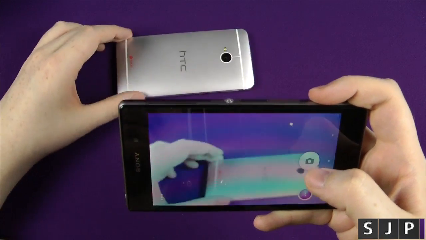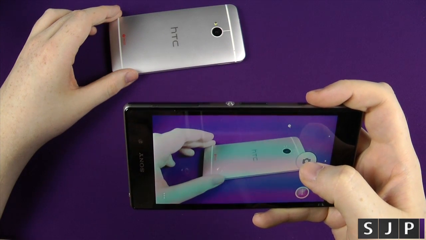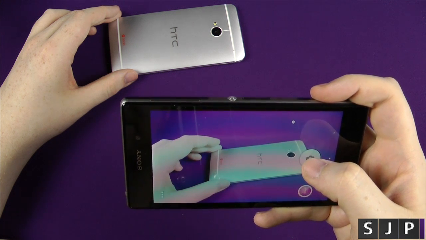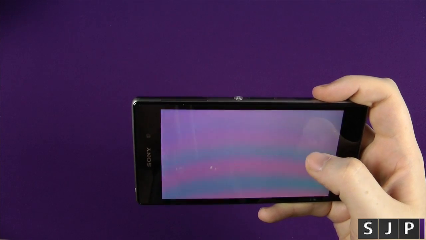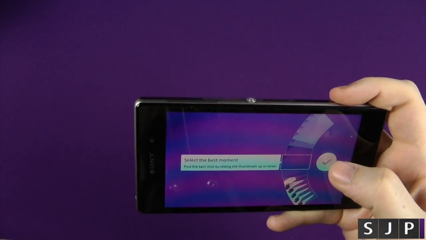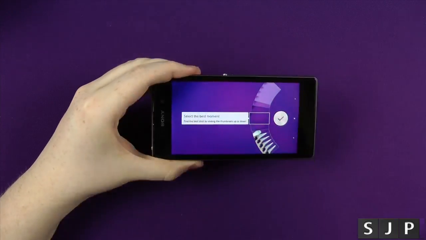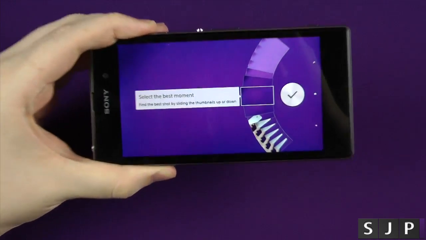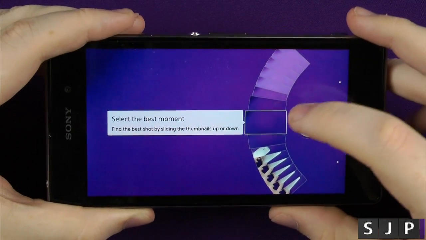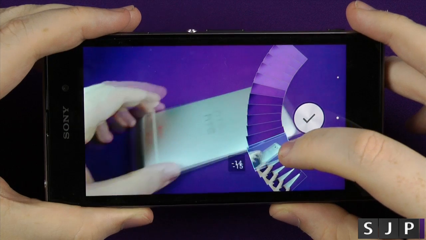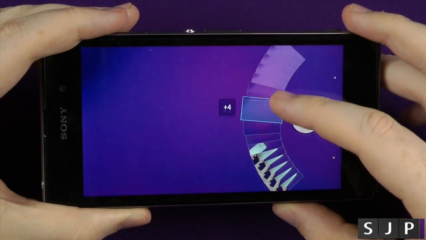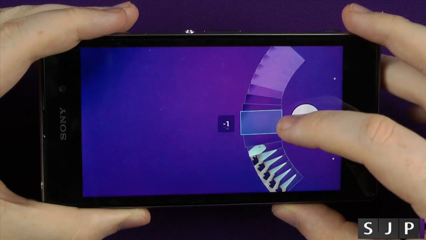So I'm going to put it there. Now I'm actually going to take a picture and pull it away first. So pull it away, take the picture. Now as you know, I took the phone away before I actually took the picture, but by the magic of this camera, it's a very similar kind of feature that's on the BlackBerry Z10 and the HTC One. You can actually take the pictures prior to you pulling out. So that's where I took the picture.